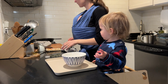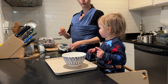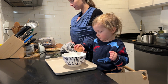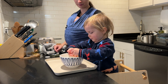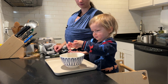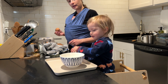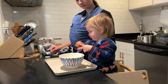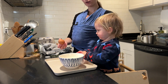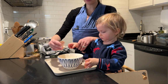We get back from our walk and it's already time to get lunch ready. Sometimes it feels like we spend a lot of time cooking and eating for the toddler, but we love it. We're making scrambled eggs for lunch today. Sometimes we have leftovers for lunch. I'd say leftovers are our most common, but if we're not having leftovers, we're often doing some sort of egg dish.